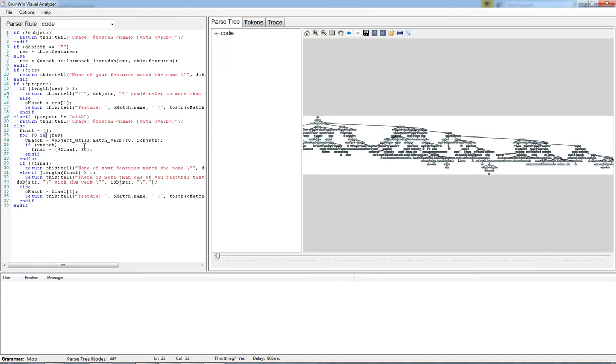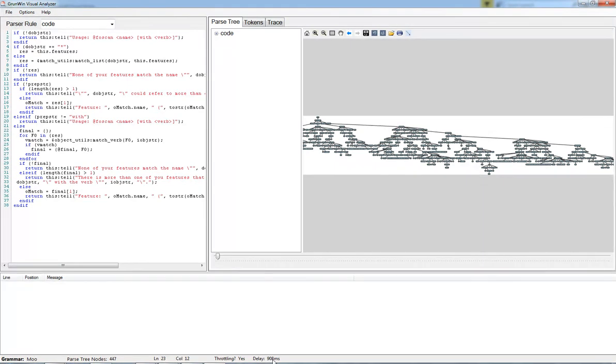Now the status bar at the bottom gives us various pieces of information. You can see the grammar that we have loaded currently, the current number of nodes in our parse tree, our current line number in the editor window, as well as our current column, and information about the throttling settings. The graph renderer automatically throttles based on the size of the source text, and this just gives you some basic information about the current state of the throttle.